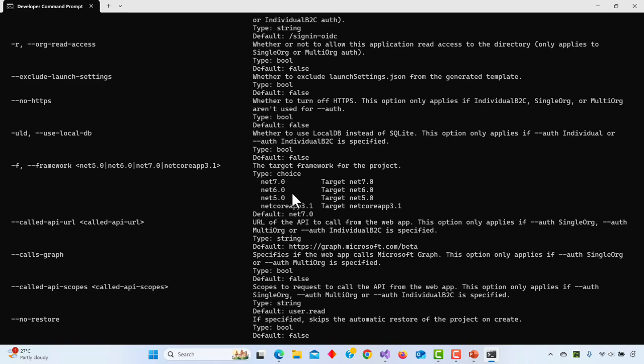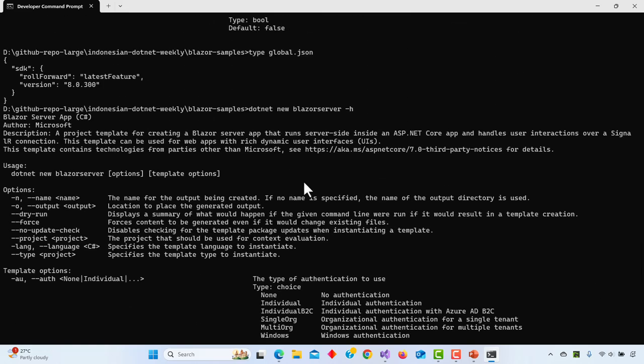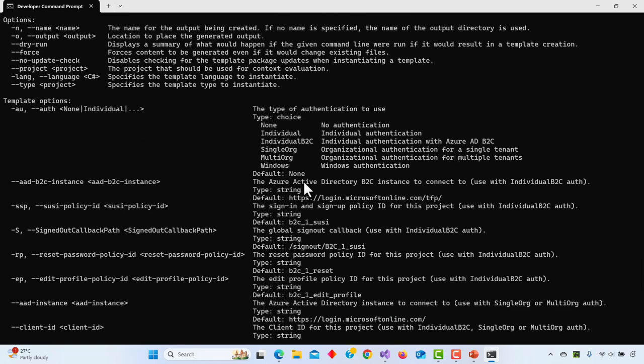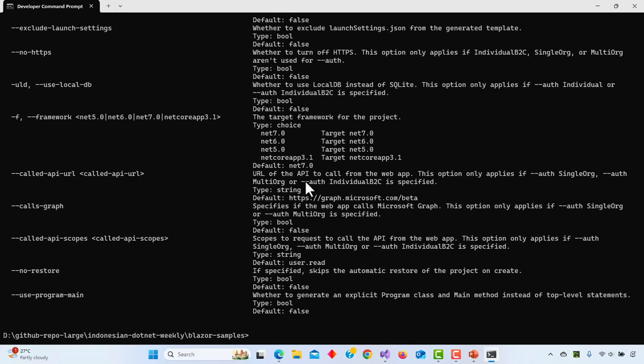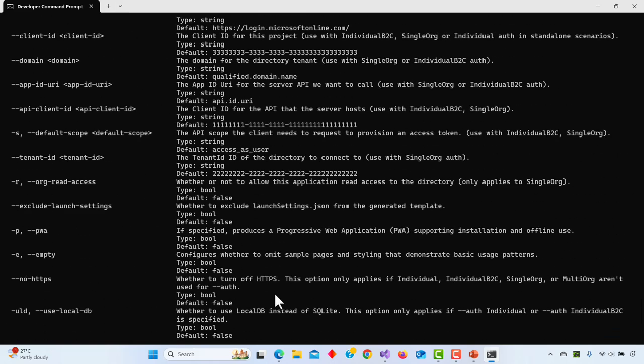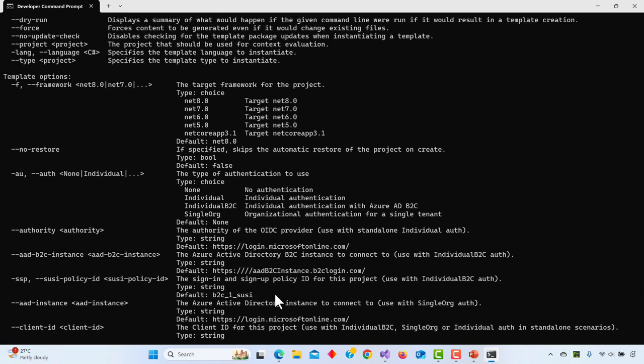So we have here Blazor server. And if you look at Blazor WASM, dotnet new blazorwasm -h, let's look at the supported frameworks. Blazor WASM, of course, is still available in .NET 8, but still has support for previous versions such as 7, 6, 5.